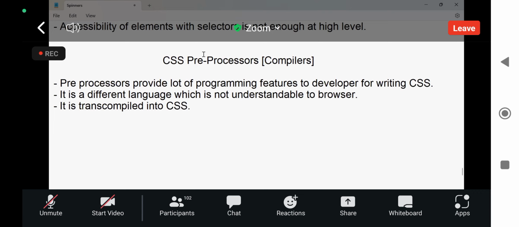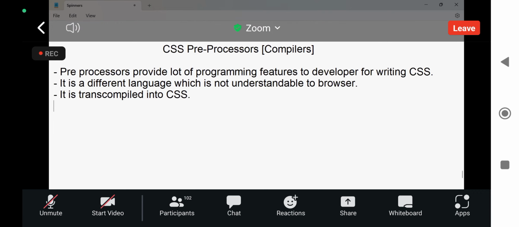Then what will you write? We write the preprocessors. We have preprocessors like Sass, which is popular, and another one, Less. Sass and Less are preprocessors.